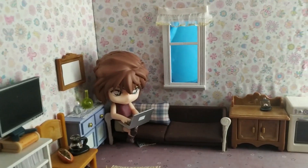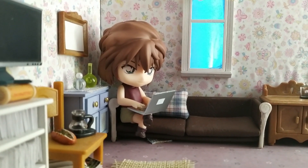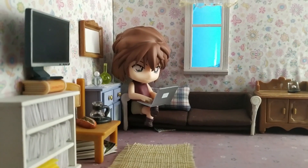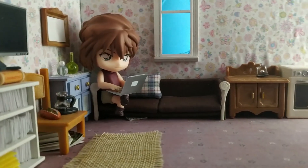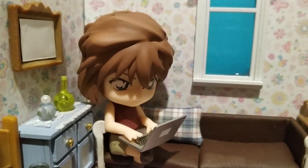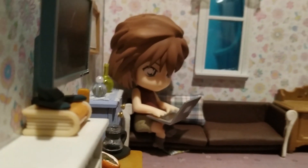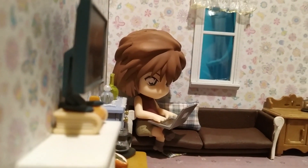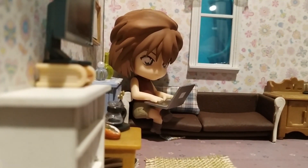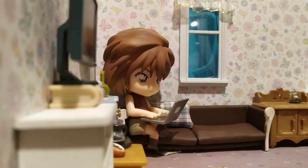And yet I wouldn't say that this Nendoroid upsets me. I can see that a lot more work and effort went into making the Kaito Kid Nendoroid, but this is the case when I say I'm happy just to have her on my shelf. I think Haibara Ai deserves a lot of love — fan love, any love — and I'm happy that more real merch and figurines of her have come out recently. So no surprise here: if you like Detective Conan manga and anime, or even if you're a Haibara Ai fan like me, this is a must-buy for you. All Detective Conan Nendoroids are great and Haibara Ai is not an exception.